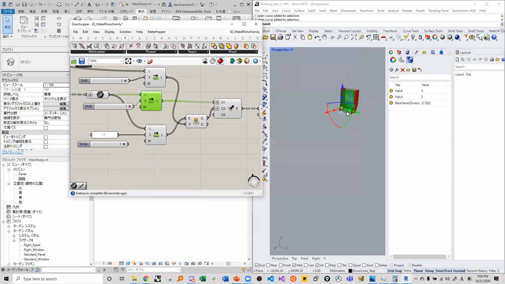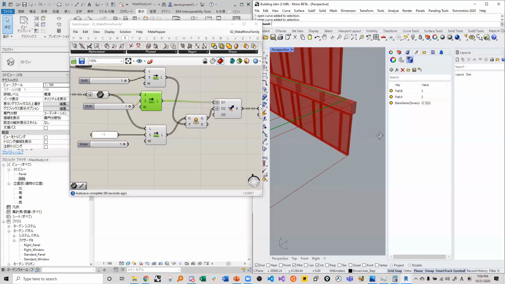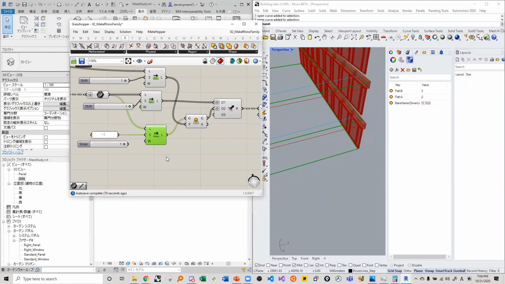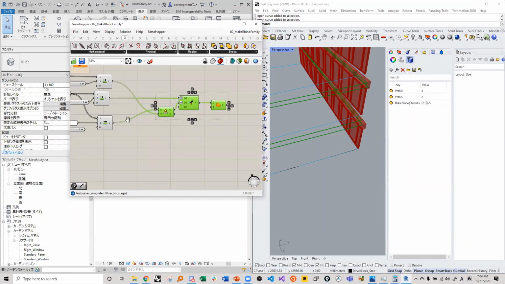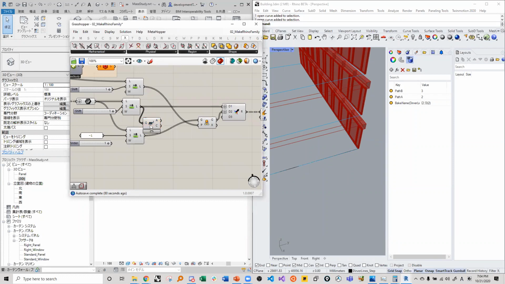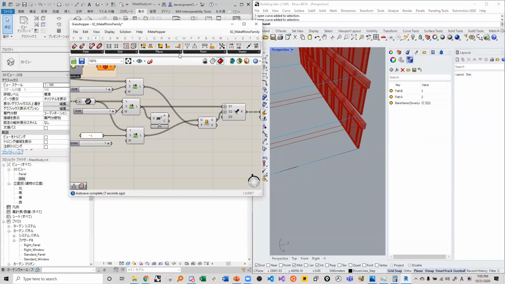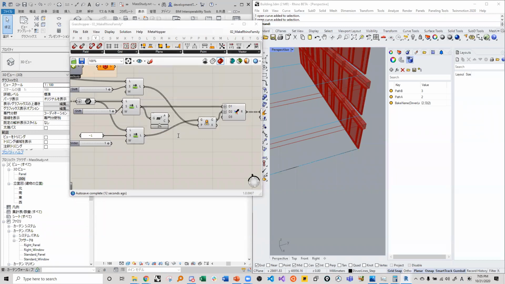Okay, it's not what I wanted to do. So this one shifted, and that one shifted, and let's make area here. This one, then frame. XY frame.